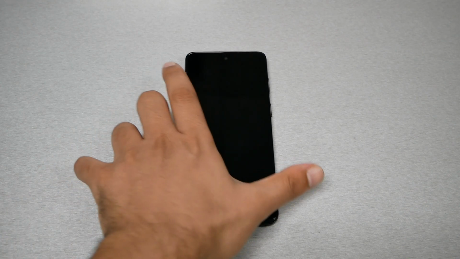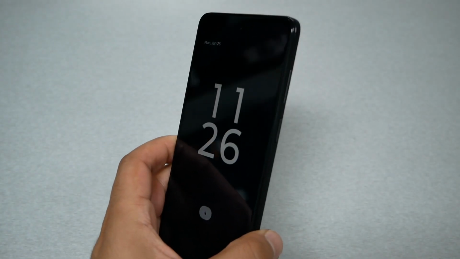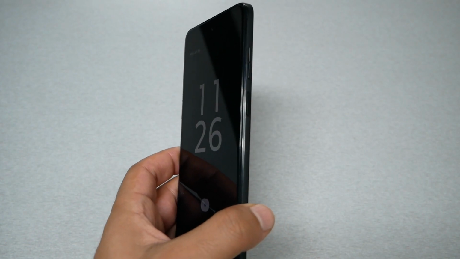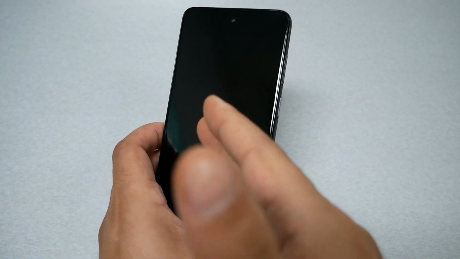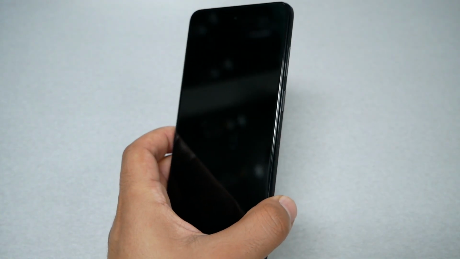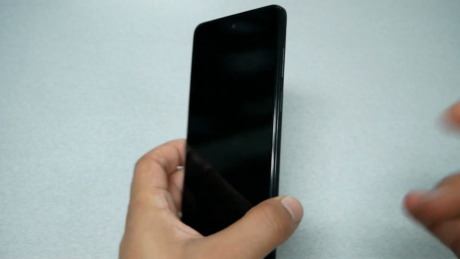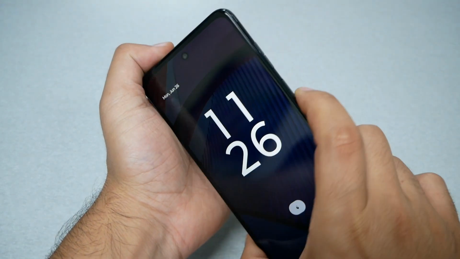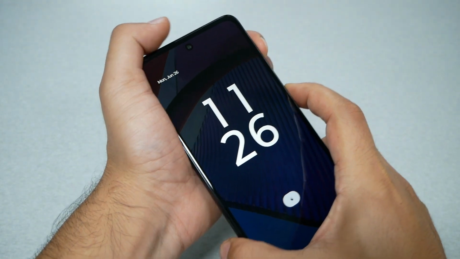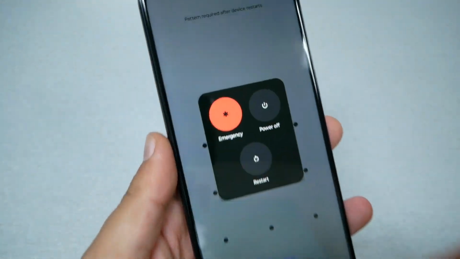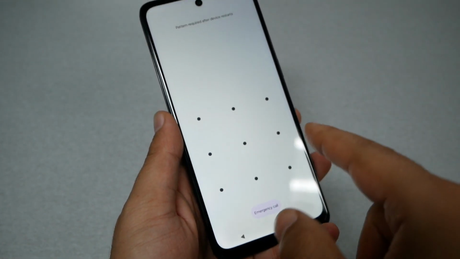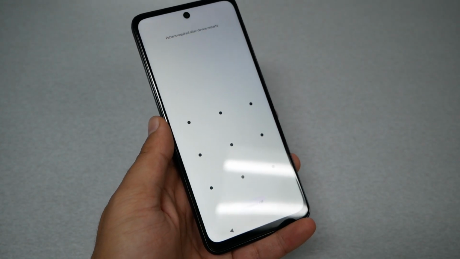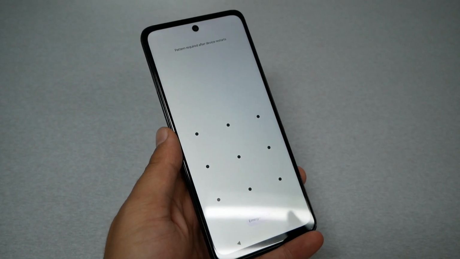Now, the steps are so easy if you pay attention. I need to explain something. On the Moto G Power 2023, if you try to turn off the phone, it won't do this unless you use the same password or pattern you already have on the phone. Since you're doing a hard reset, it means you don't remember. So let me just show you. If you press volume up and power key at the same time and try to turn the phone off, it won't do this, because I have a pattern on this device. So instead of shutting off the phone, we need to force restart the phone.